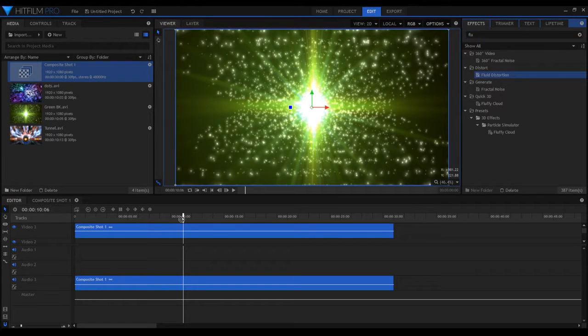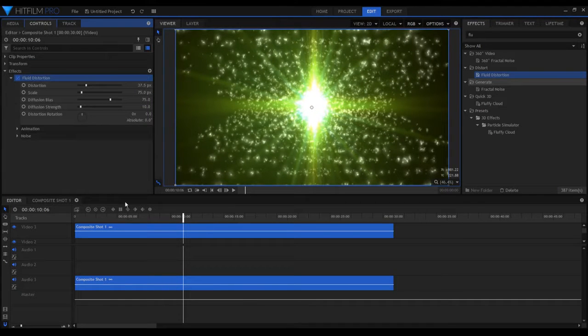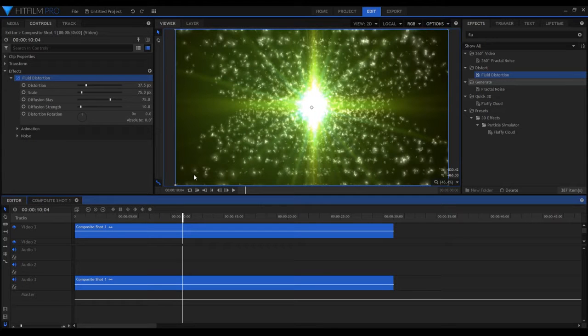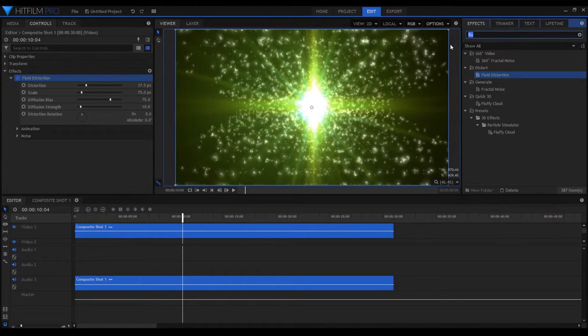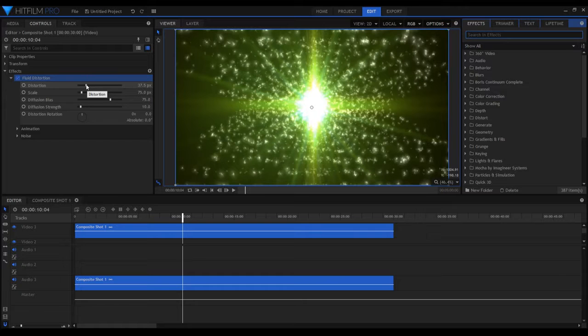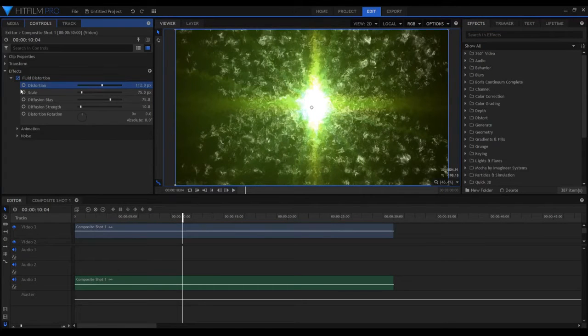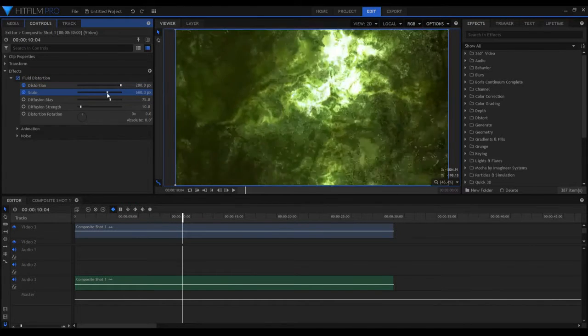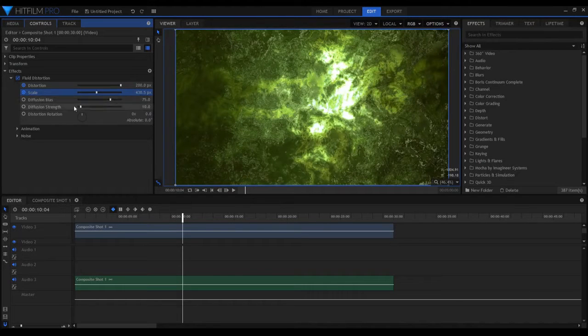Fluid distortion. Yeah, we're going to use the fluid distortion in order to make ourselves a nice effect. Now you can really choose anything here, but we're going to select this fluid distortion because it distorts the frame itself. We're going to make ourselves a nice keyframe. We have to press the circle here, and to see it when it comes to the blue color, just punch up the scale and get yourself a nice effect.